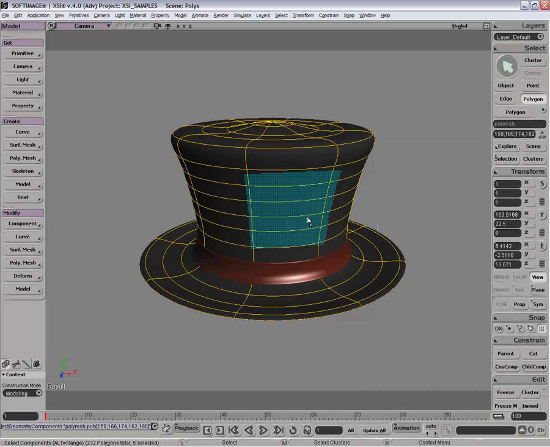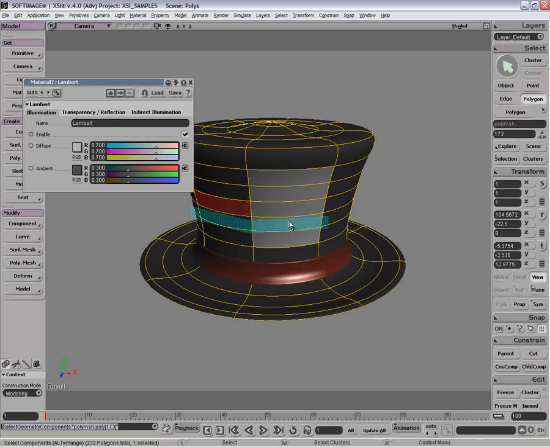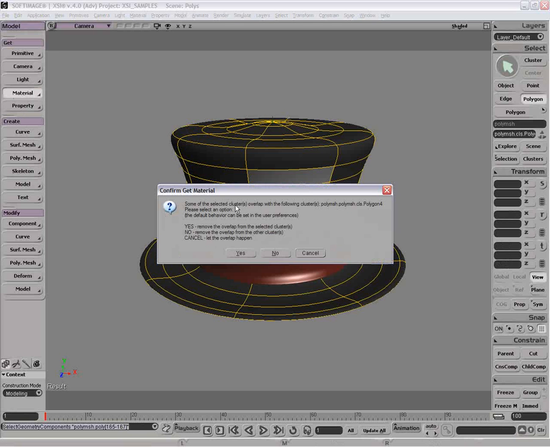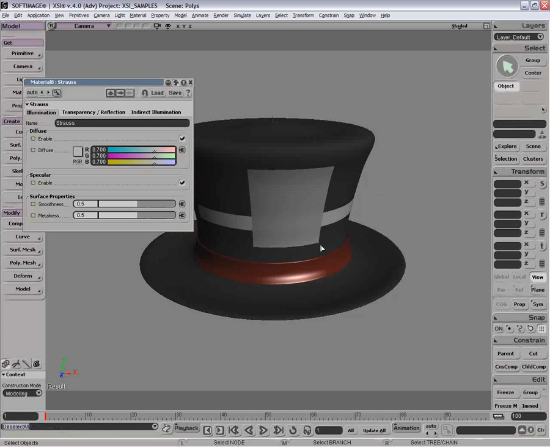XSI will automatically keep track for you if you're assigning materials that overlap. So for example, let's put a Lambert on this one, and let's grab one across like this and put a different material on this, maybe a Strauss. It automatically knows that some local property is going to be overridden by two clusters. What are you going to do about it? And then you can simply decide here what's going to happen, and it will then choose for you.